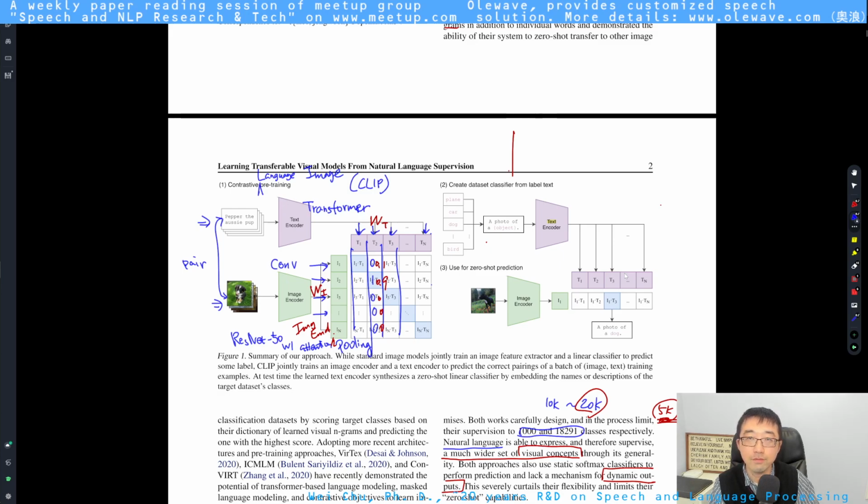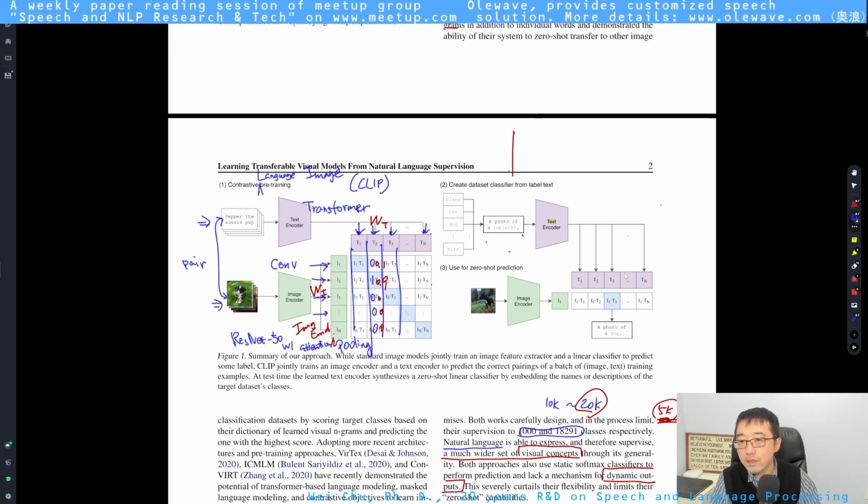You just say a photo of, or I would also want to say that maybe you can also say there is what in it. Maybe this is fine too, right? But definitely a photo of an object would be fine too. And then the text encoder gets an embedding, and the image encoder gets just one embedding, right?